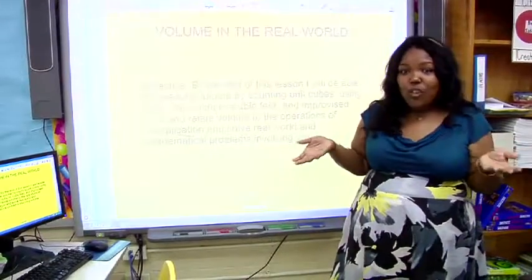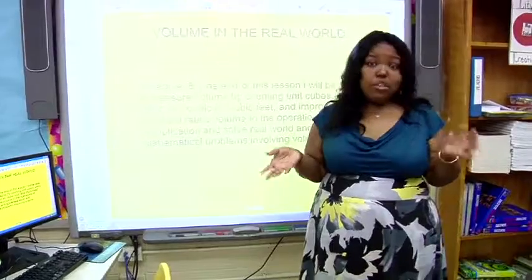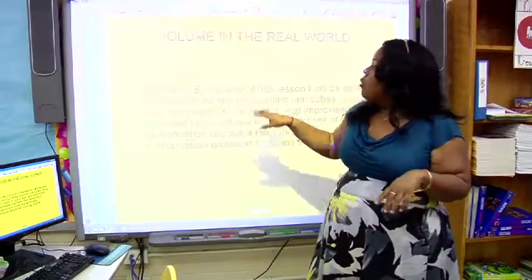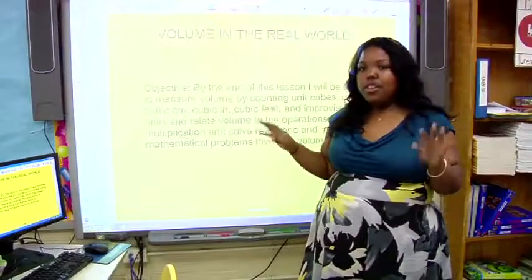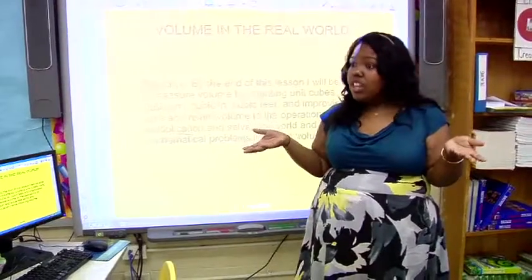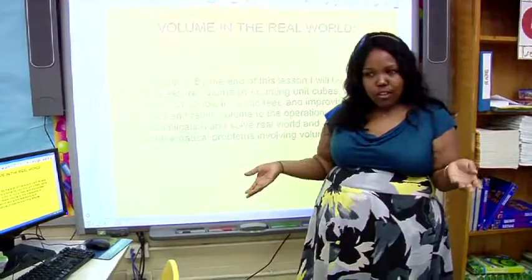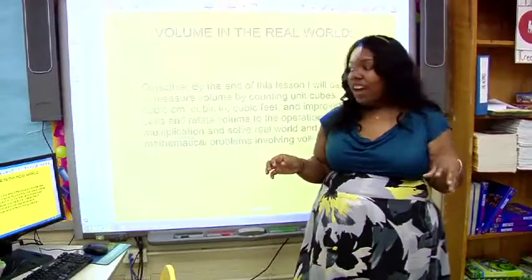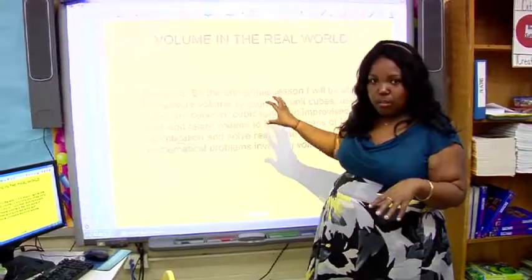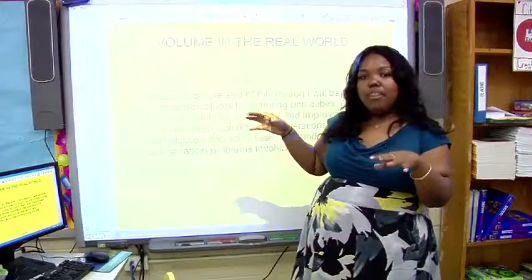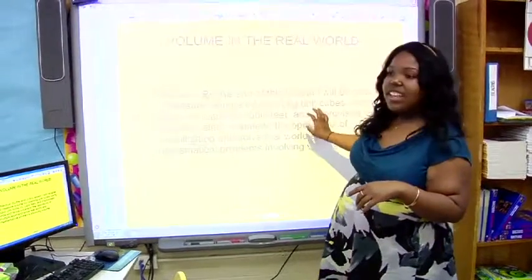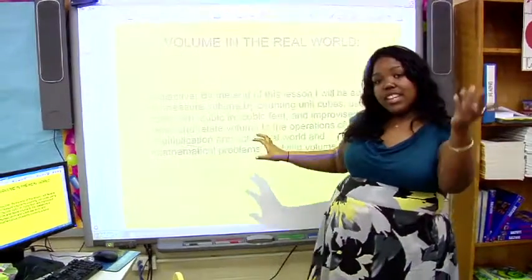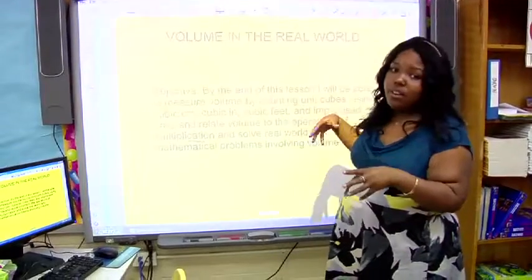So today, what we're going to be learning about is volume. Yesterday, you did the equation for volume. So you did length times width times height, which is really good because you had to get down the basic skill first. But now we're going to go one step deeper. We're going to actually figure out how to dissect a volume problem. So we're going to look at the problem and figure out all the different things it's asking for, and then use our skills to make sure we can go into it.